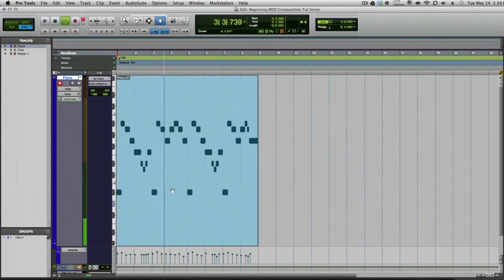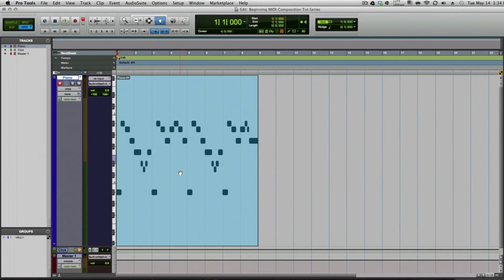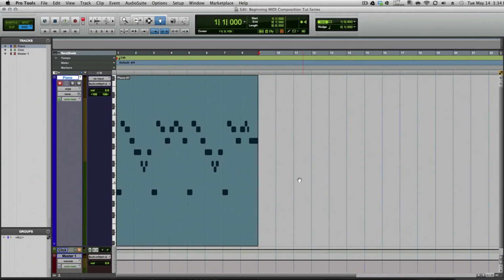Just makes it a little more consistent. Okay, so we have our first melody done. And let's copy and paste it just for good measure.